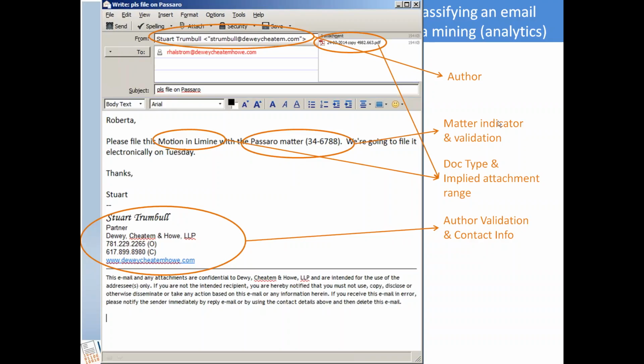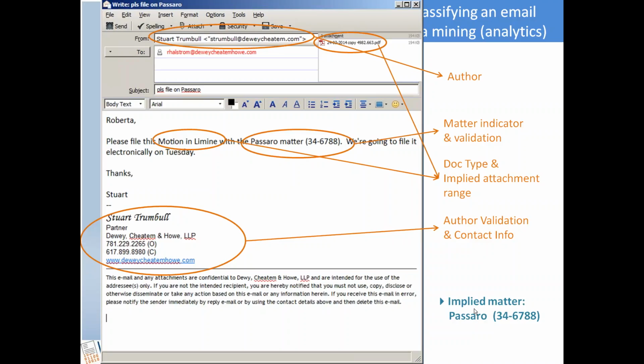So Powerhouse is going to go through all of this and plenty more and eventually come up with the implied matter. So the orange is that tagging step, tag, tag, tag, tag, tag, and then the blue is the rule engine.